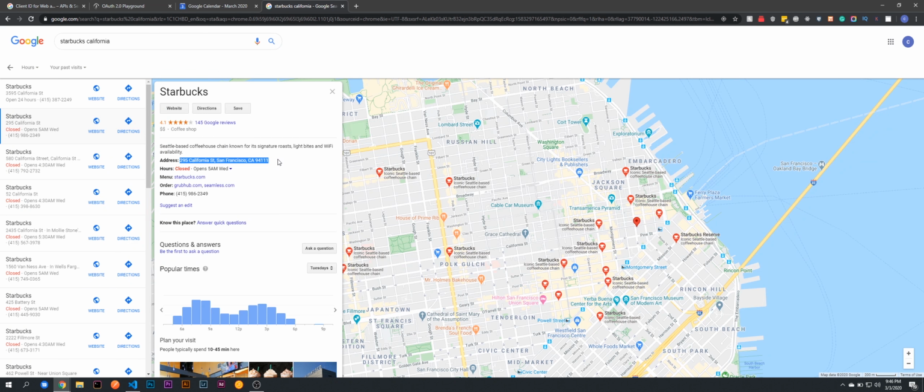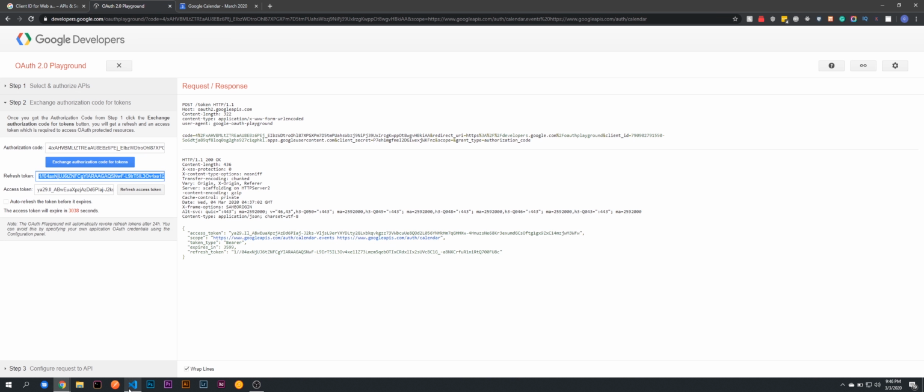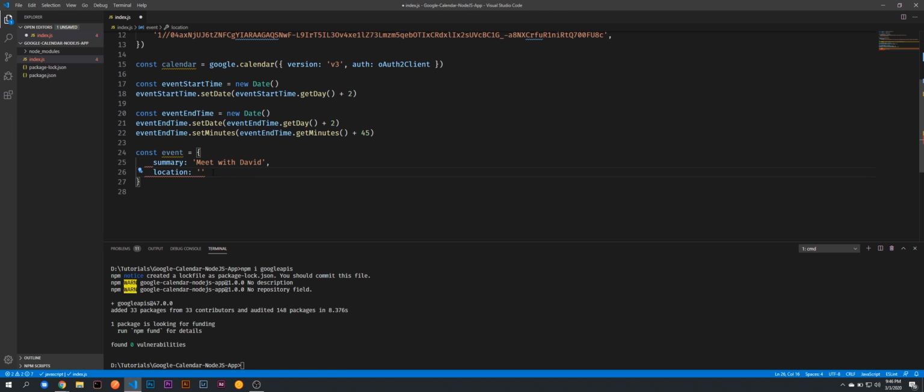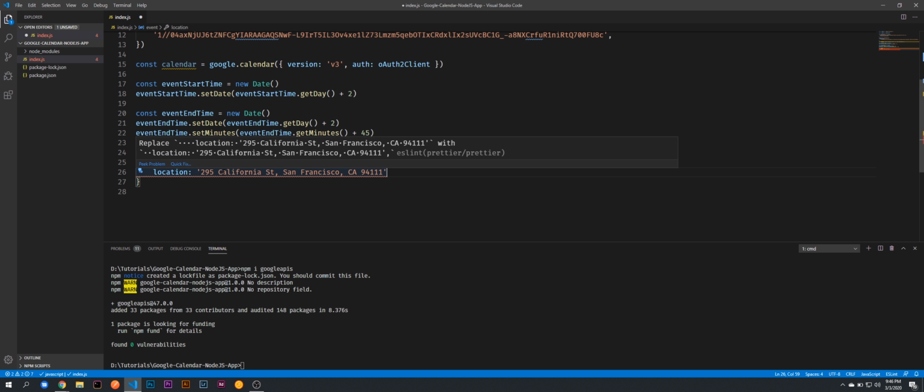So I'm not in California, but we'll just grab a Starbucks that is in California. You hop back over to VS Code, and we'll just paste that address there. If you were meeting at like a hotel, or you wanted the restaurant location, you can do whatever. I don't believe this location property is required, so you can totally leave it out. If it is required, you could probably still set it to null, and it would go through successfully.